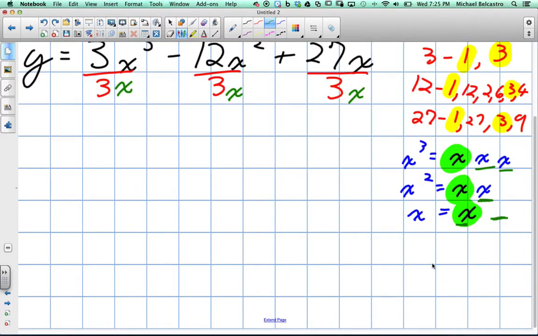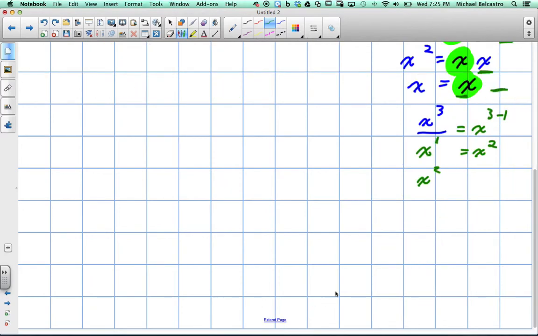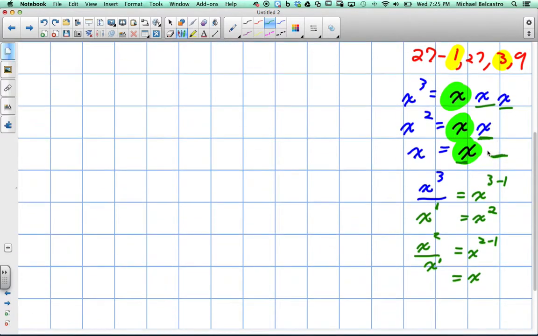This is the same concept, I'm going to write on the side here, as an exponent laws rule, where it looks like this. x cubed divided by x. Well, x is technically to the power of 1. So I can rewrite this as x to the power of 3 minus 1, which is equal to x squared. And that's what we got, 2 x's. If I have x squared divided by x, technically that's to the power of 1, so it could be written as x to the power of 2 minus 1, which is just written as x, and that's what we got here, just x.